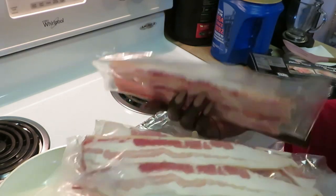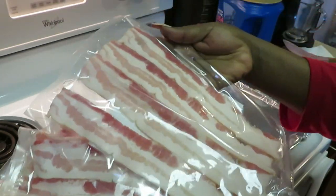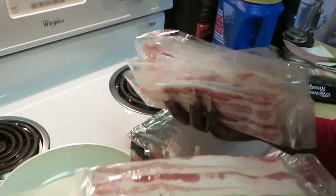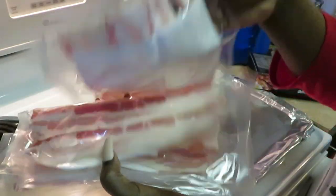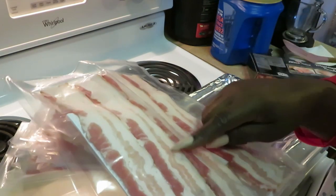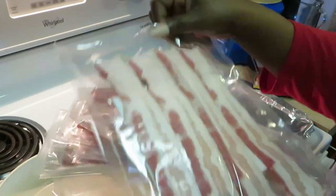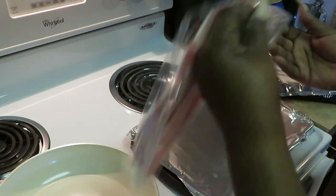They give you three packs and it's about four pieces in each pack — actually it looks like four packs, with four on each one. You just stick this pack in the microwave — it's like two minutes — and this package ventilates. It's got these little secret pockets that cook it in the microwave and get it all done. But I don't know, I'd rather put my bacon in the oven — it just tastes better.